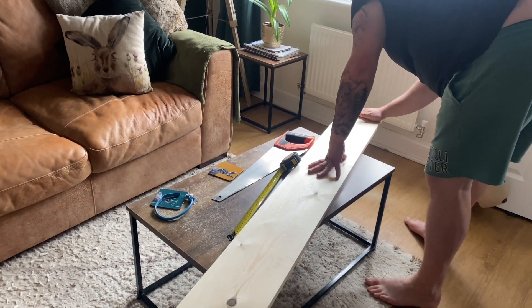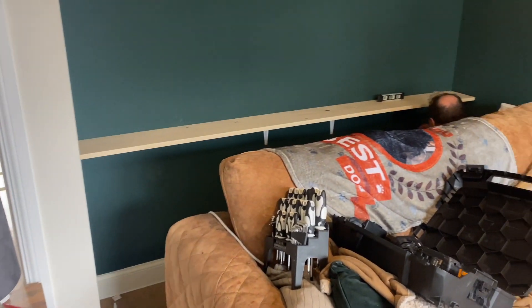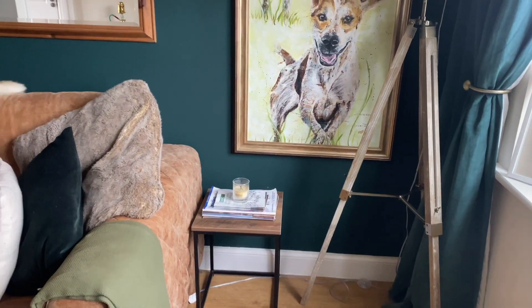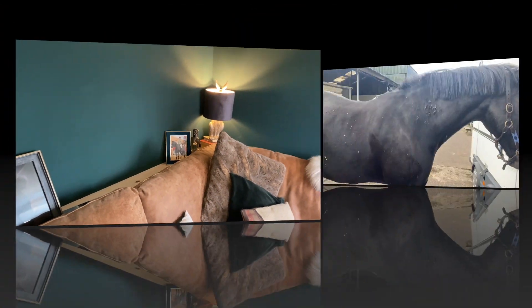Now I know home renovations probably aren't that interesting to you, but when Brad started using a saw in my living room I just couldn't resist picking up the camera. Basically we're putting this shelf behind the sofa just to add a little bit of height. Dog was very helpful and boom, there it is. It's meant to be a secret shelf, but it actually went all the way to the wall and I'm going to put a big gold ornament there to match.